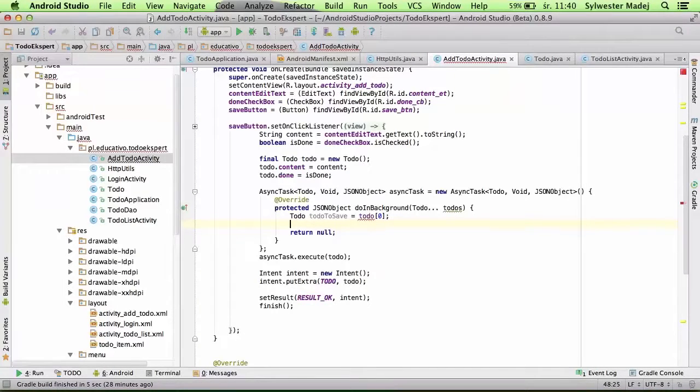Now we can take advantage of the fact that we have the post-to-do method in our HTTP utils. This method takes two parameters. The first one is a JSON, which is a text representation of our object. The second one is a token.